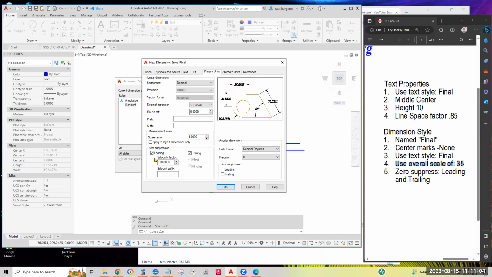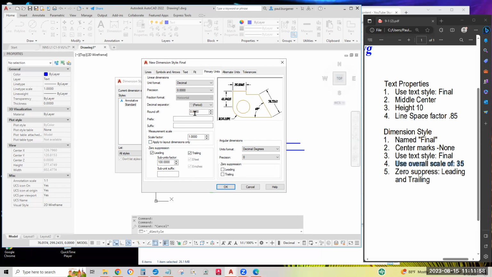Not sure what other names, but we don't have a zero if the dimension is less than 1. So instead of saying 0.125 for an eighth, we simply say .125. You never have a zero sitting independent and alone to the left of a decimal point. The trailing, I suggest, because if you end up with, say, 17.5, it will not say 17.5000, because those extra zeros will be whited out or truncated.